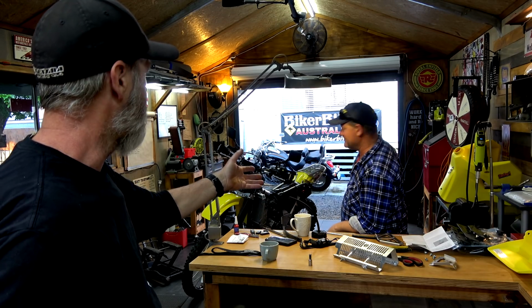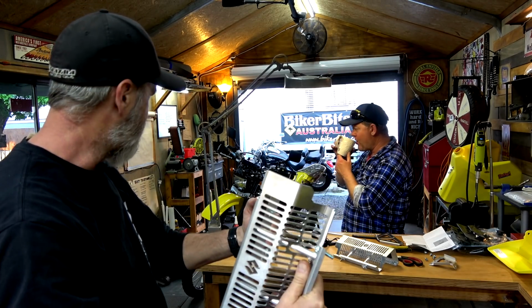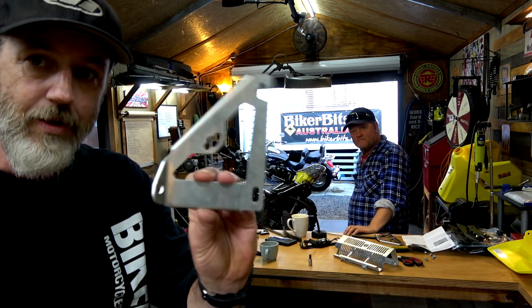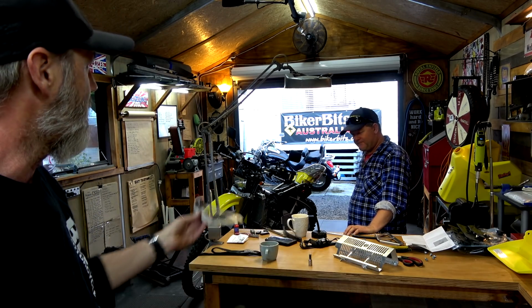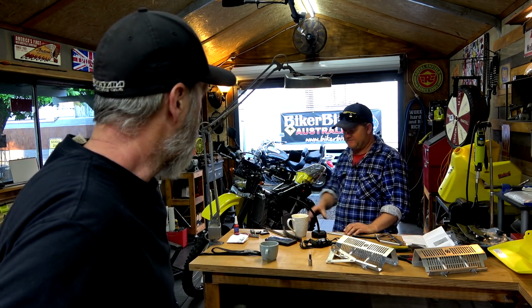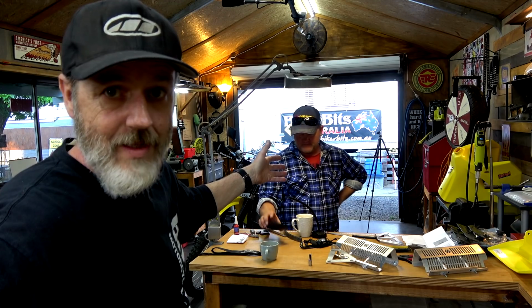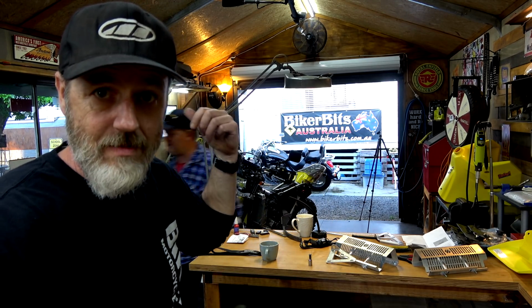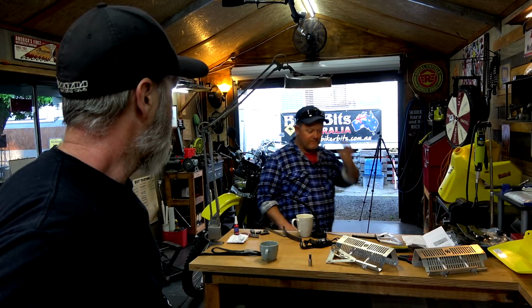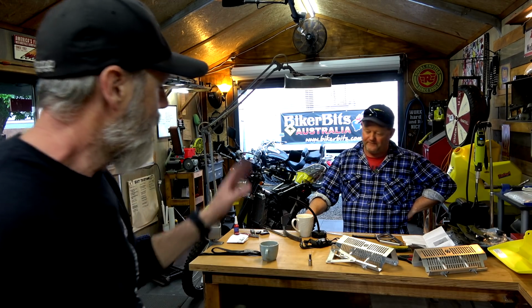Chappy watched, you said that people were having troubles with this. They were using ratchet straps to pull the tank down to get them on. Also, people actually ended up using this, but not the back brackets because it was too much trouble, which clearly we found out. I think by the end of tonight at say 12 o'clock at night, we will have got that and fitted it on there. Chappy's still got to have its 1,000 kilometre service. It's got to go get done. So they'd have to pull all that off to do that service. And I tell you what, they'd be ringing you up and cursing you. Yeah, and charging you a fortune to get that back done. So it'd be interesting to see.